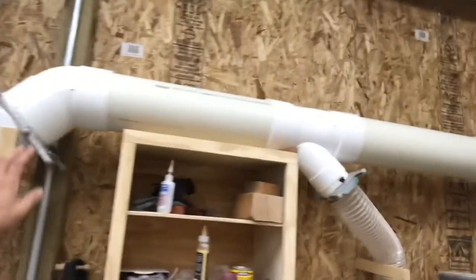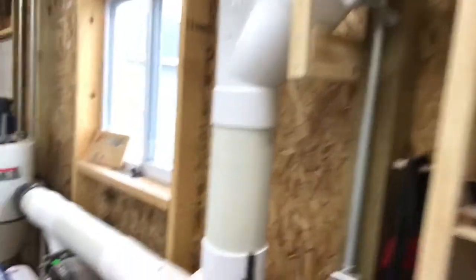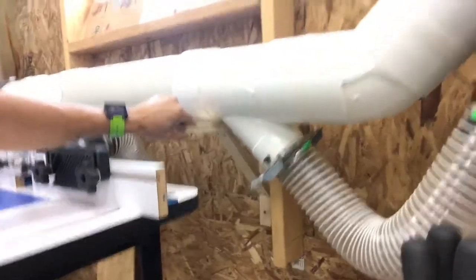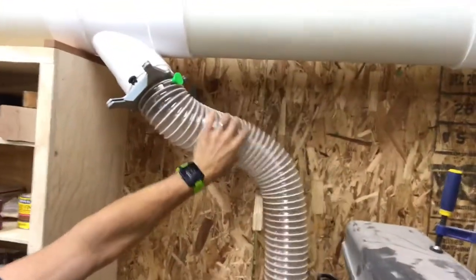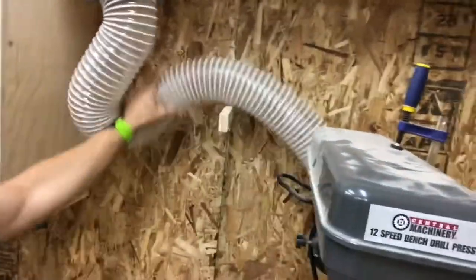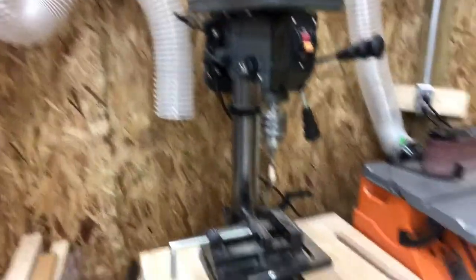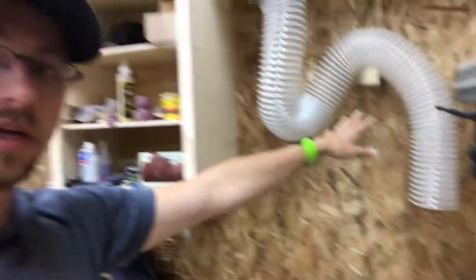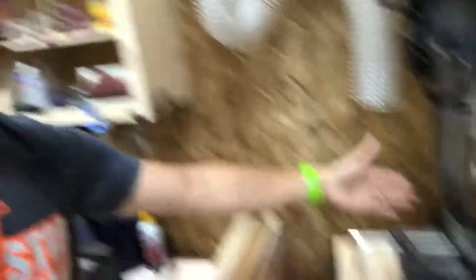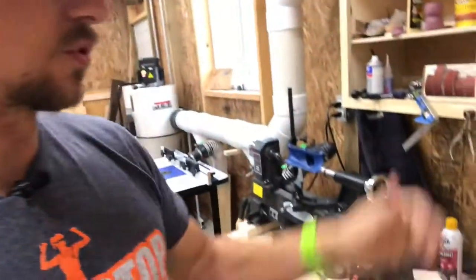I went over my cabinet, and that actually helped for supporting this because I made up some 2x4 and plywood brackets. I made another one down here — that's all I did to hold this up. I just kind of have this hose hanging here just to keep it hanging. There's really nothing I can find that has an attachment for a drill press, and quite frankly I'm not too concerned. Once I'm done drilling something, I don't use this very often. I kept this hose long enough so I can go ahead and just clean up around it — it's really more for cleanup than anything.